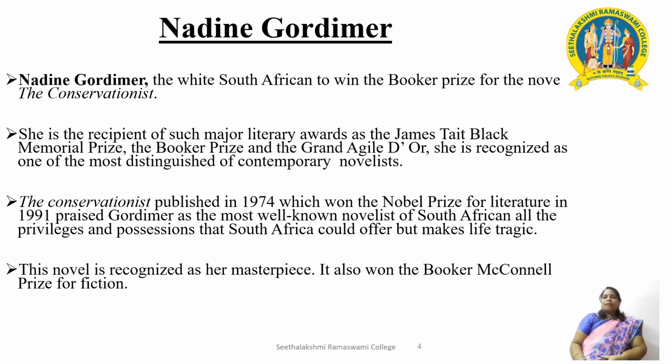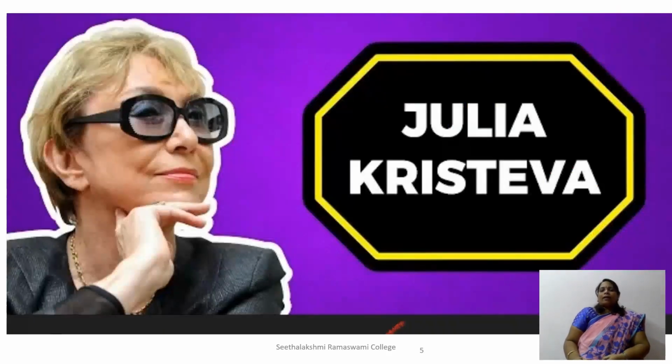So, Nadine Gordimer is a white South African writer and the recipient of many awards. And one more thing should be mentioned especially, that is she is very passionate and a great performer in the apartheid era. Let us have a glance at one more writer, Julia Kristeva. She is a French writer and semiotic literary writer, and she introduced the term intertextuality.